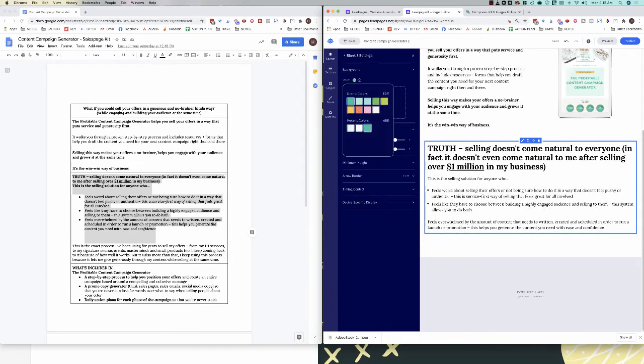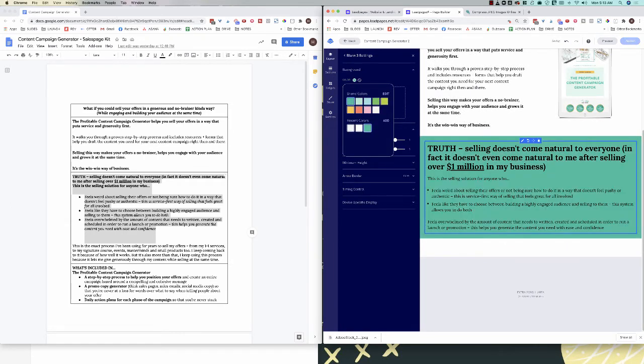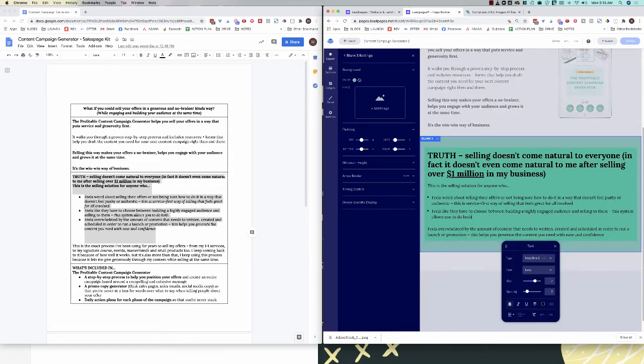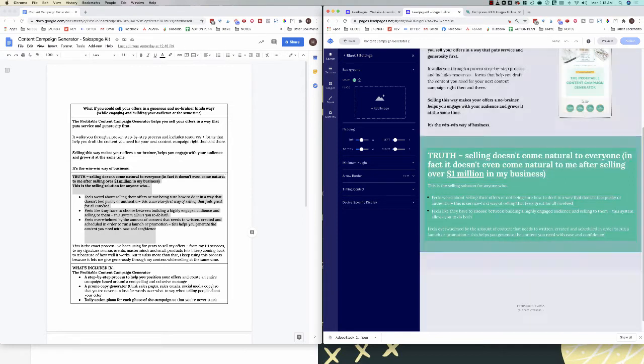So next I want to make this color. I want to change this to a color background. So I might go that dark. Yeah, I think that's good. I'm going to add some padding on the bottom and top just to add a bit more space here. And obviously I need to turn this text white because it's very hard to see. There we go.